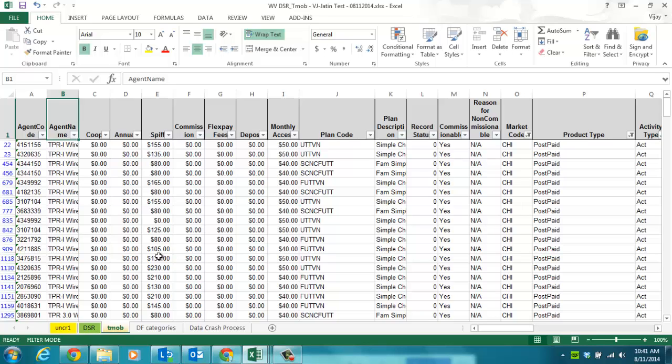We will need something like a staging area, wherein we will import the T-Mobile sheet and put it into some temporary tables and then compare it, rather crash it, with the DSR data. So basically we will be doing the ETL process.